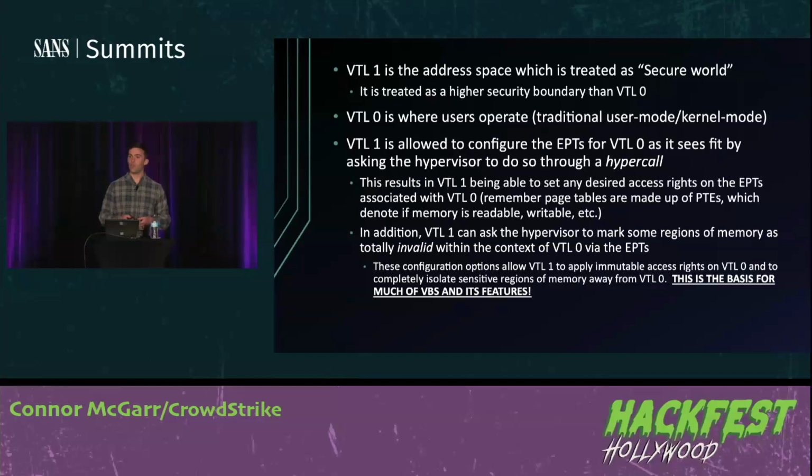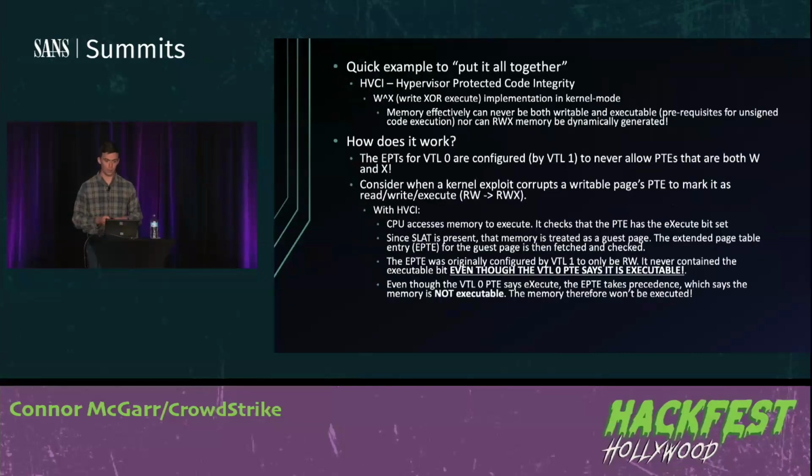So in this case, if you want to corrupt those extended page tables or manipulate them, you have to ask a higher security boundary to do so, which is exactly what we saw with DEP. User mode attacker has to ask the kernel. Now the kernel has to ask the hypervisor. And all of this is the basis for VBS and the features which I'm going to be speaking about.